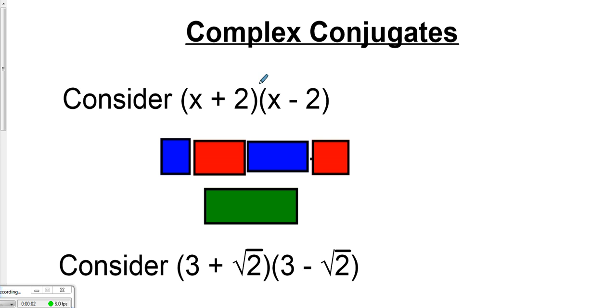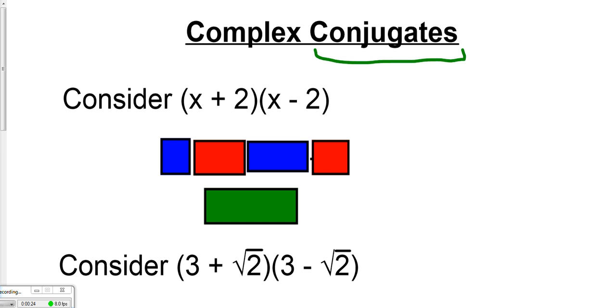In this video, we're going to discuss complex conjugates, but before we do, we want to discuss what a conjugate is, how it works, and why we need them. So to work up to that, I want us to start by considering these two binomials, x plus 2 and x minus 2. Now, if I multiply these two binomials together, I need to FOIL.